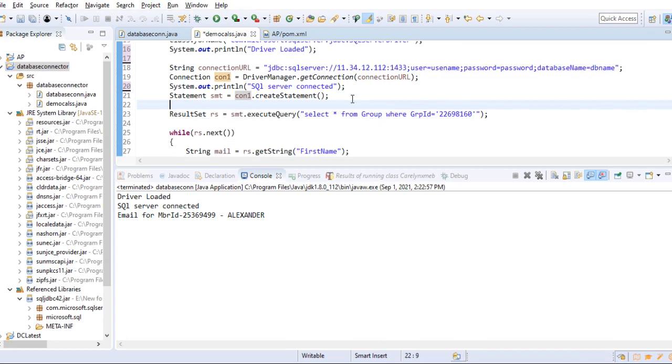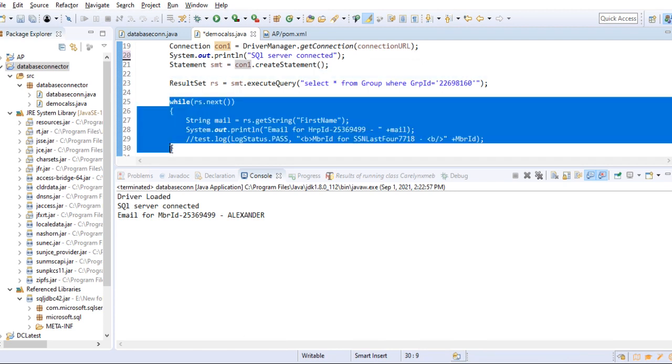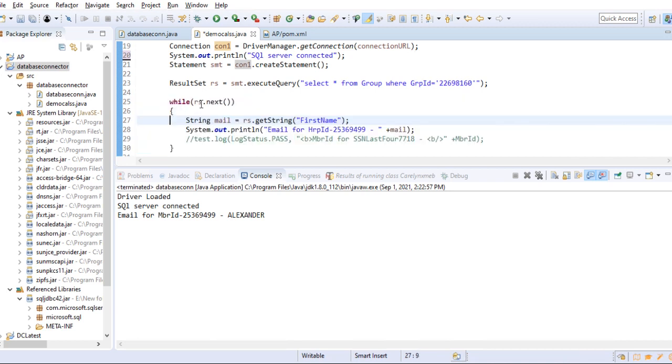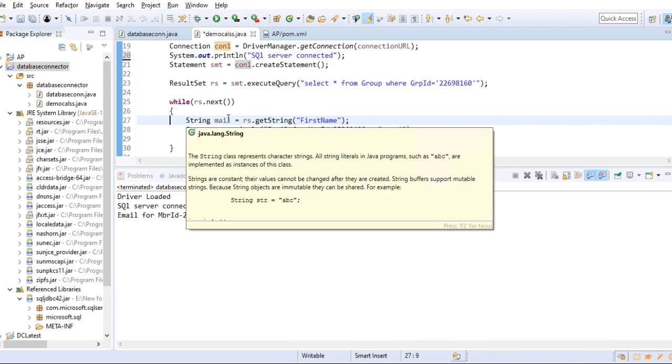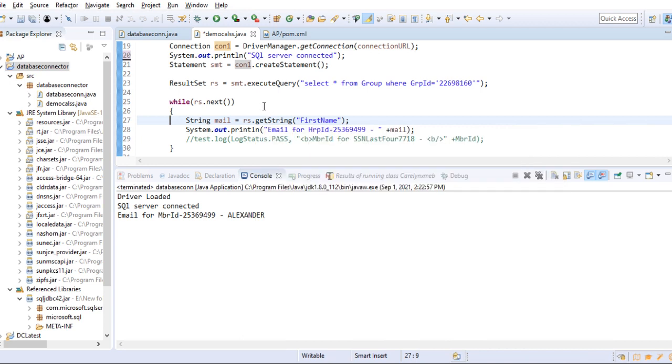set. See, if you run this program, whatever the result is, it will be stored in the result set. So we have to get the required information from the result set. How can we do that? We have to use the while loop here. Okay, so while rs.next, rs is this one, next is the next row. So again, whatever the result set, it will be in the form of string.